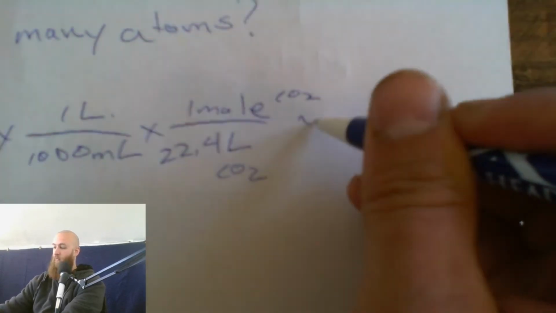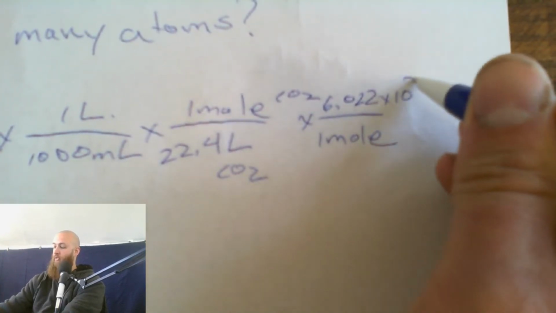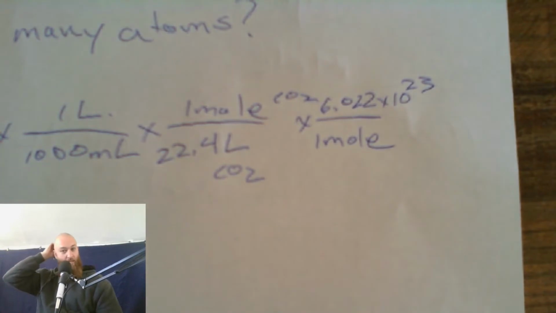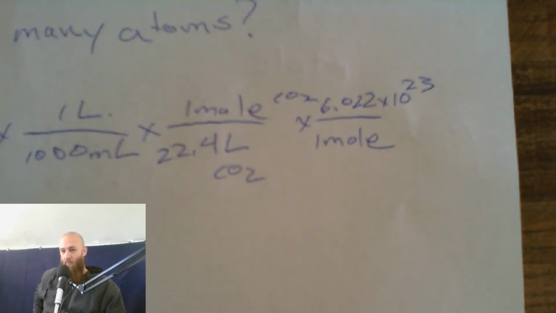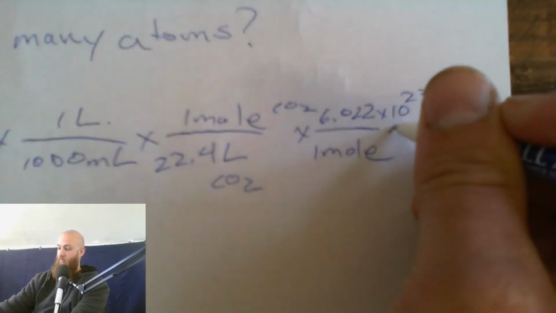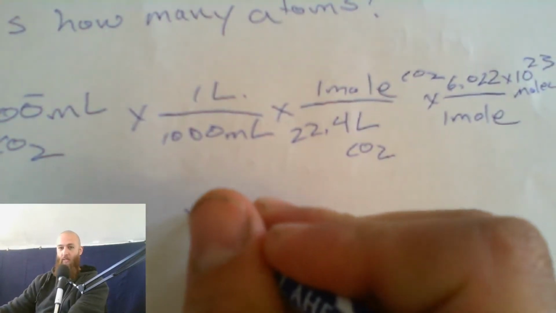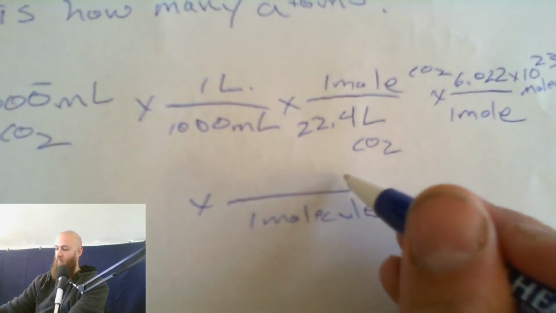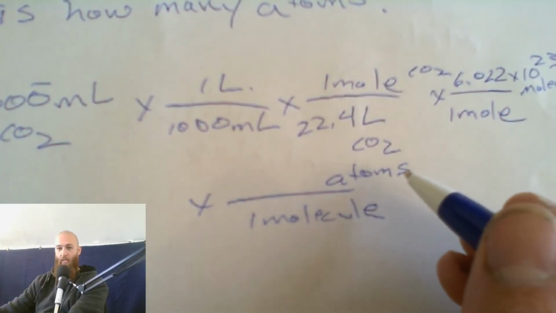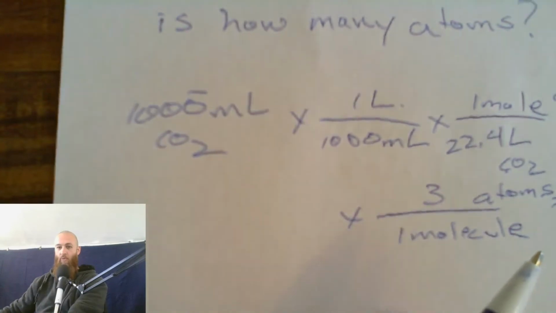Moving over here, let's get rid of moles. And I know that there are 6.022 times 10 to the 23rd things for every mole. Now here's the trick in this particular question. What is the representative particle of CO2? Well, it's a molecular compound, so it should be molecules, meaning we're not done yet. We want atoms, so one more step. I'm going to come down here. 1 molecule is equal to how many atoms? Hopefully you see it. It's 3 atoms: 1 carbon, 2 oxygens, so 3 atoms. That would be all your work, okay?